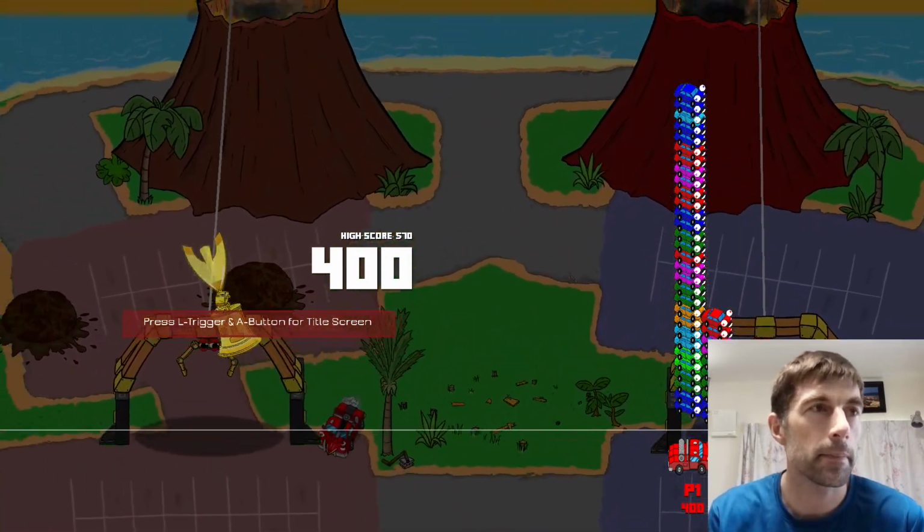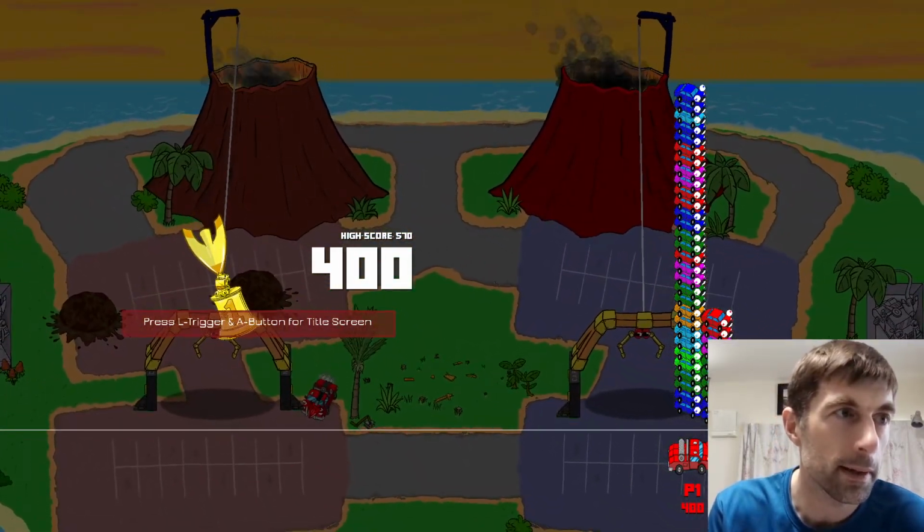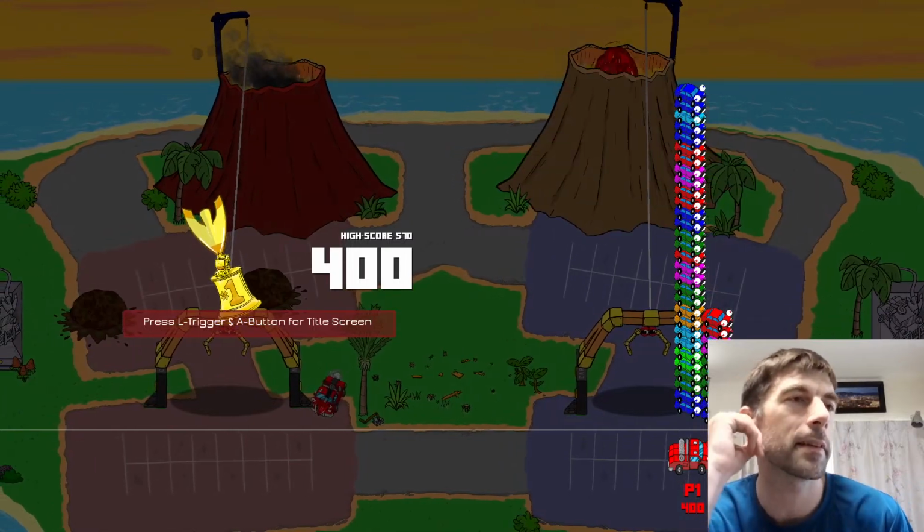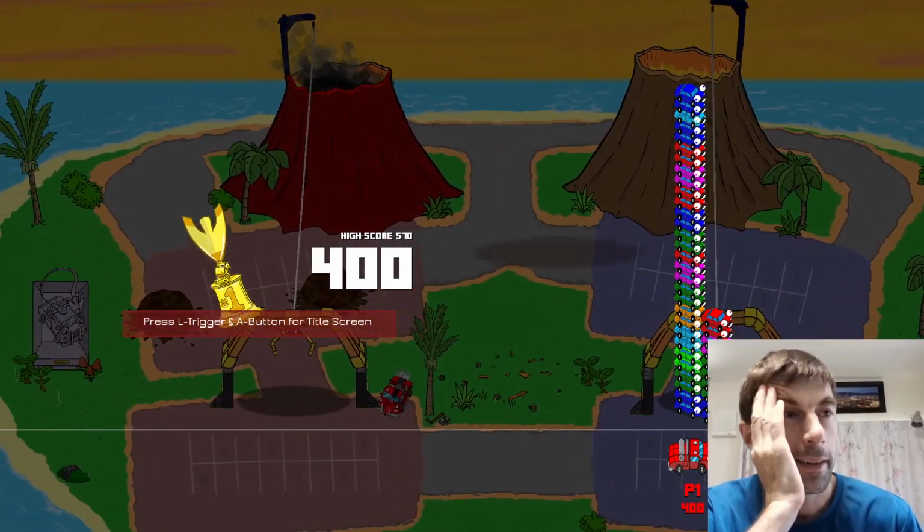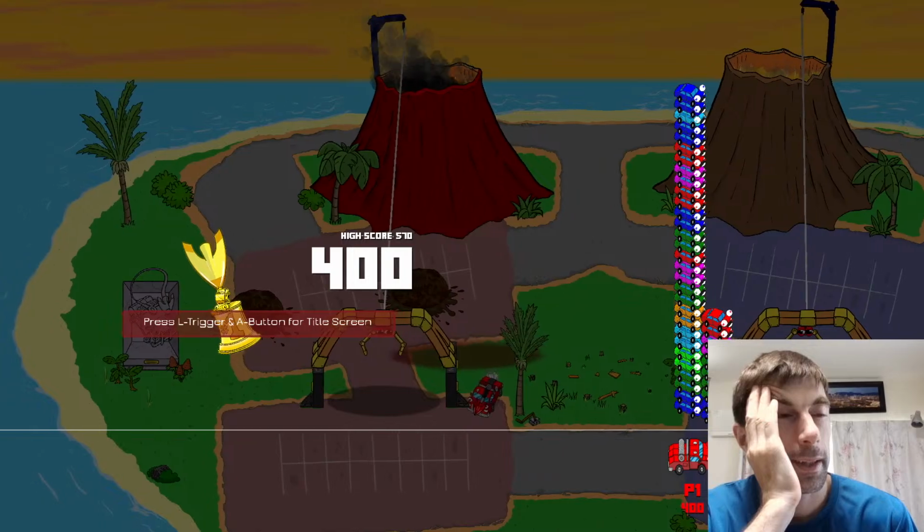Yeah, that's a good gap. No, I have to consider if I just want to start a little to the left. But yeah, it's probably fine.